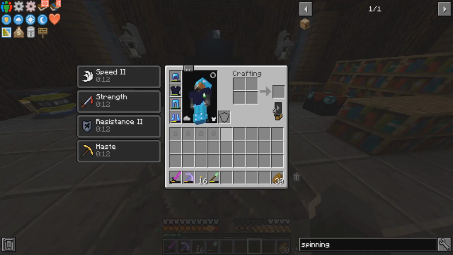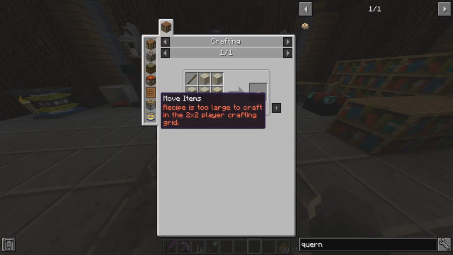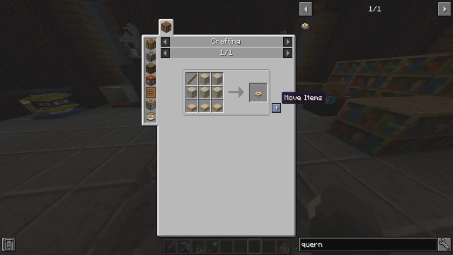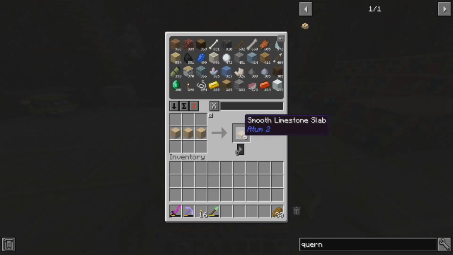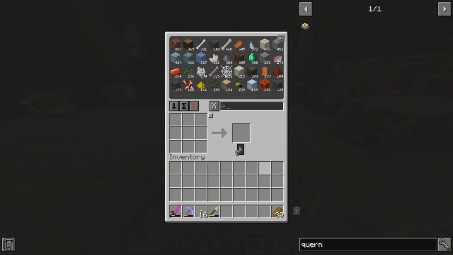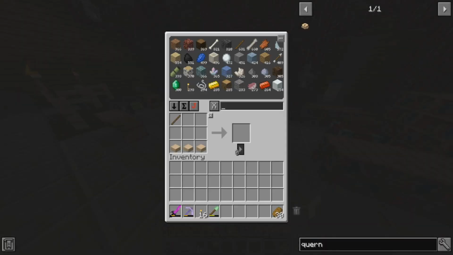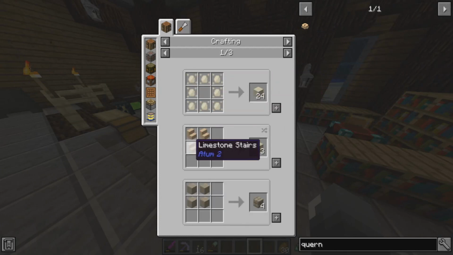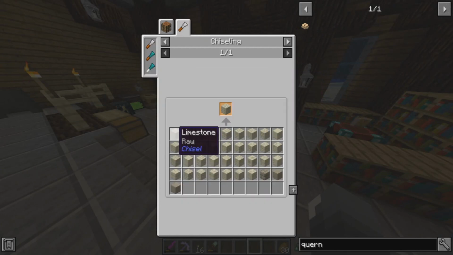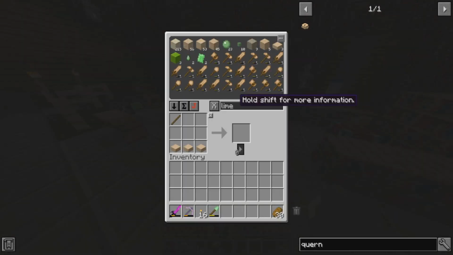And then there's also the quern. Q-U-E-R-N. I don't know how to pronounce that. That's just how I'm doing it. So it says we have a stick. That's good. So we need the smooth limestone slab so we can do that. And then we just need limestone, which I think we just used the rest of that. So this should work. No. And we need a specific type of limestone? It wants the chisel limestone. Why? Hang on. Maybe it's just not picking it up. Yeah, it's just not picking it up.